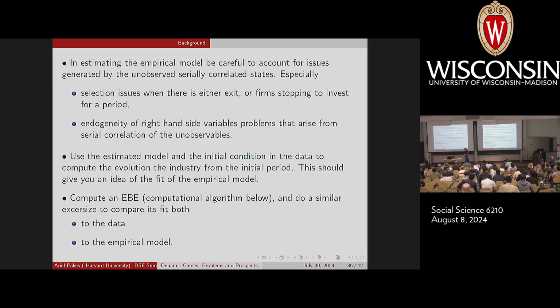And then selection issues arise if people stop or exit. And what is the selection issue? If I knew everything in the state space that the guy responded to, there's no selection issue. I control for it. That's selection on observables, which is what the statistics literature calls it. The propensity score is one of those. But the problem is you have this unobserved, serially correlated state variable, and the time you exit is going to be when that has a bad draw, conditional on the other x's. Is that clear? So the guys who stay in had good draws, conditional on the other x's.